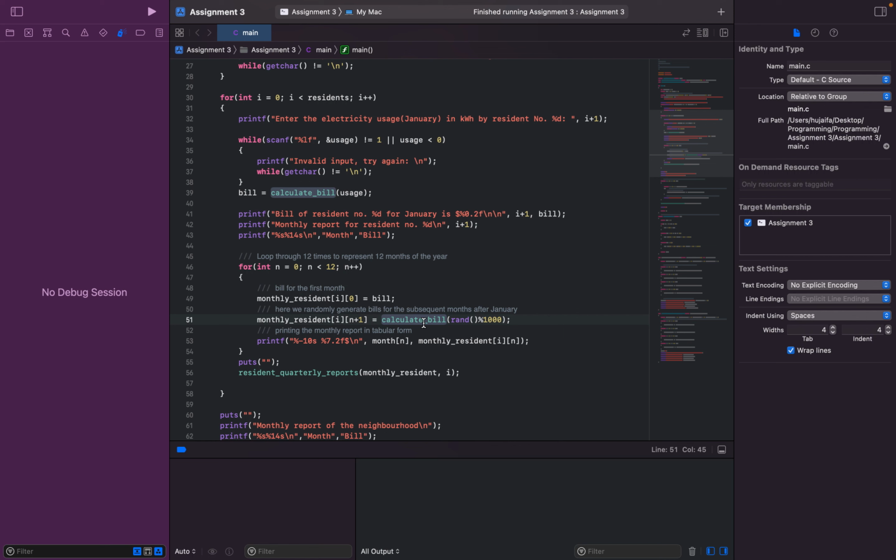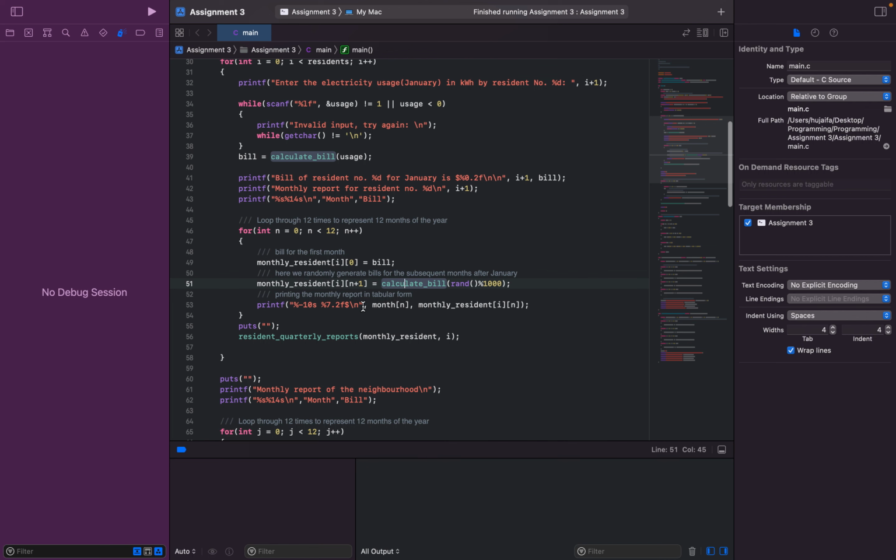After it calculates the random bill, we're storing it into this array for the subsequent months after January. Then we're printing this whole thing in a tabular form, which gives us the monthly report.